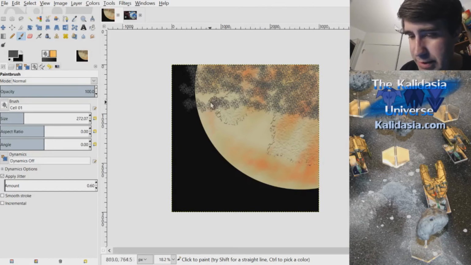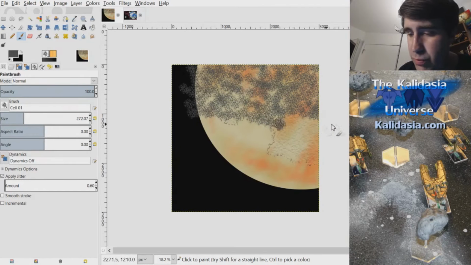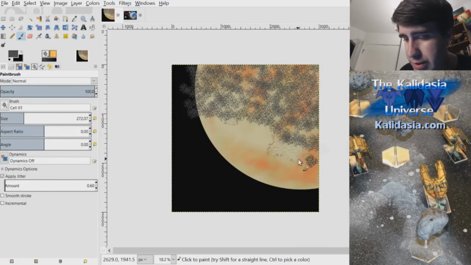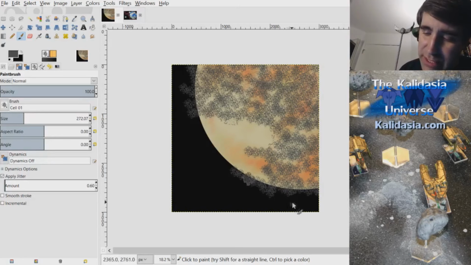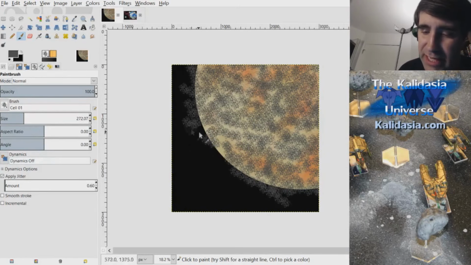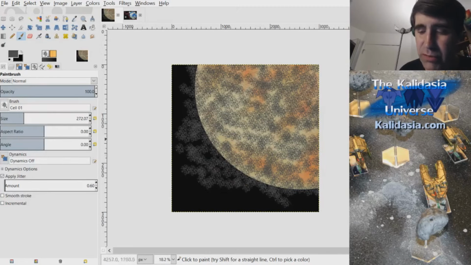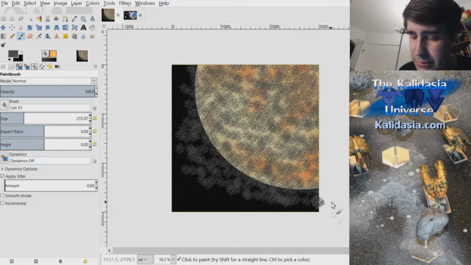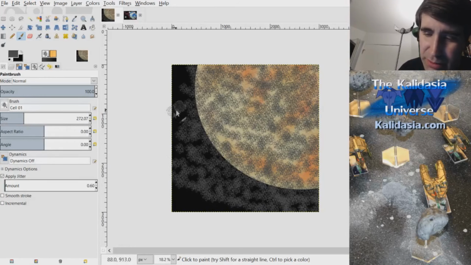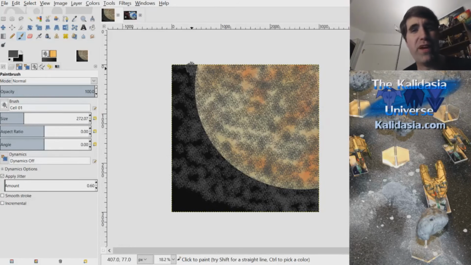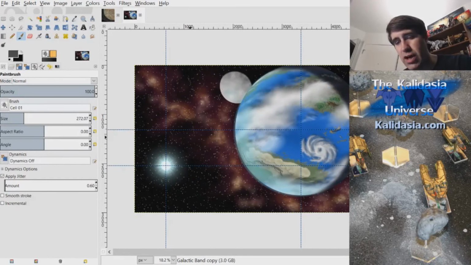That's fine, because what you want to do to help sell the illusion that you've got an actual planet here is make the terrain kind of slope towards the edge of the planet, because obviously when you're looking at the edges of the planet, the terrain is going to look a little bit more distorted than when you're looking straight on. There's several ways to do this in the GIMP. I'm going to show you the easy way that's quick and simple, that doesn't require about a 45-minute tutorial instead of the workflow alone. Albion 6 was done with the proper, really awesome way.